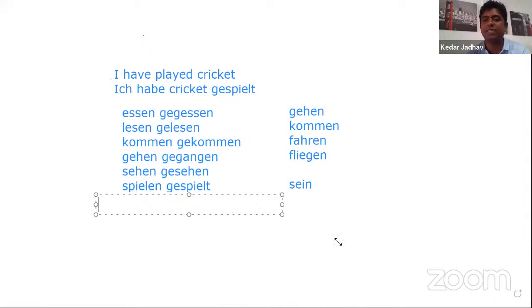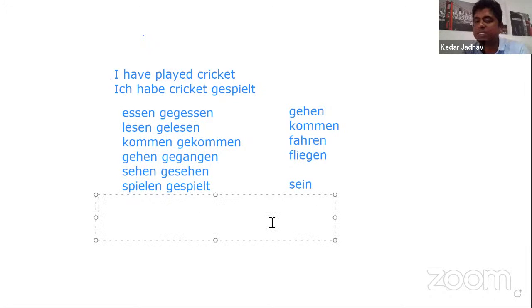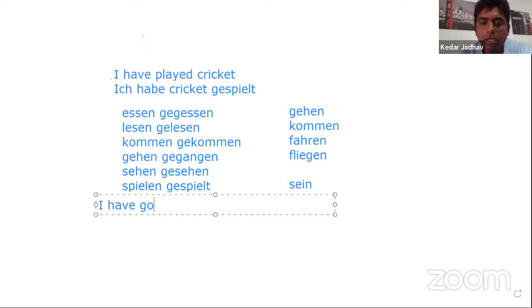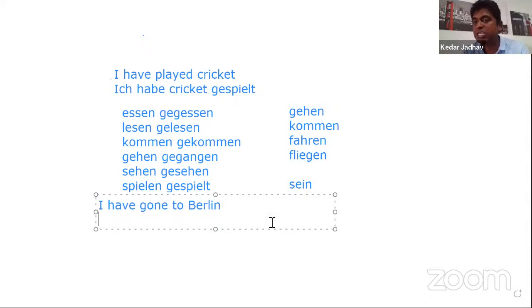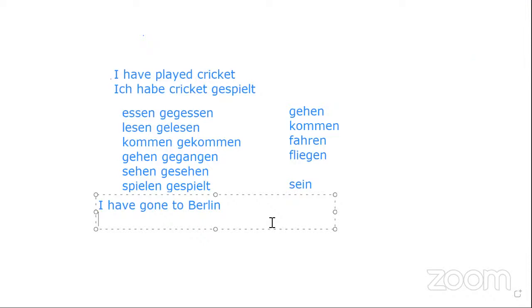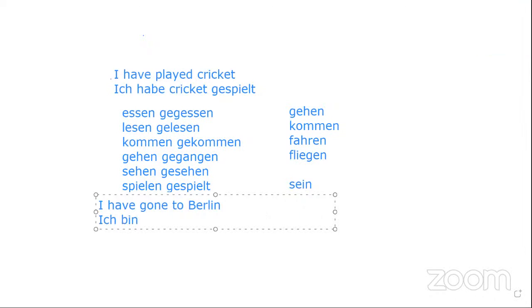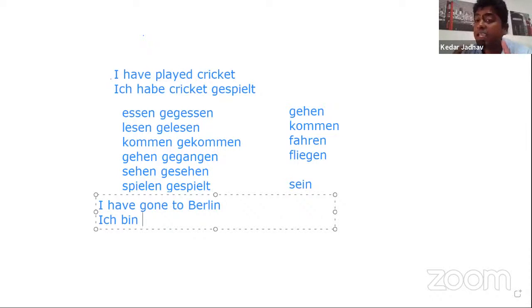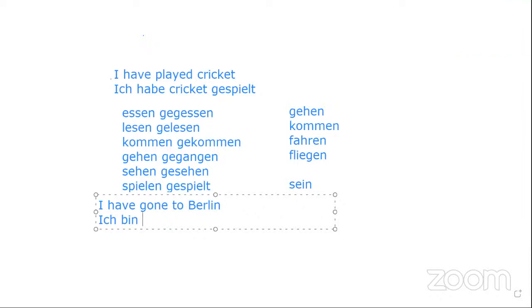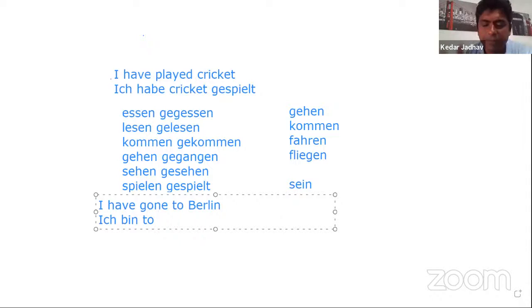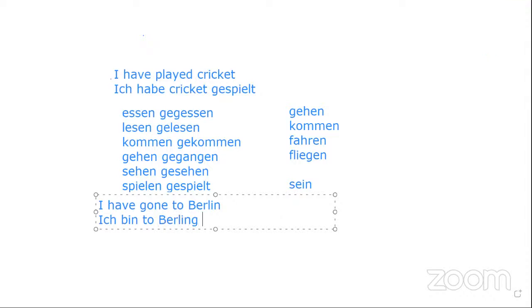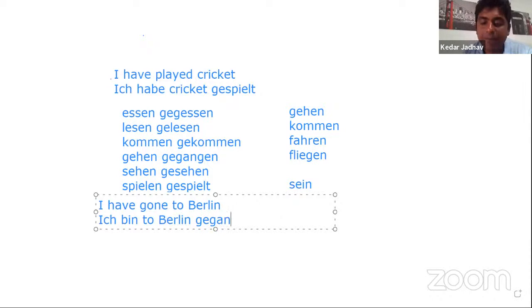It is something that I have seen many people with B1 also making mistake, that "ich habe gekommen". समझ रहे हो? "I have gone to Berlin" will be so when you go, does your position change? Yes. So what it will be? Sein ka roop. Sein ka ich roop क्या होता है? Ich bin. नहीं, अभी sein लगेगा, right? Okay, yeah. अभी के लिए हम to ही रखेंगे, क्योंकि केसेस में हम to को क्या बोलना है सीखने वाले हैं. To Berlin gegangen. Very many people get confused here.